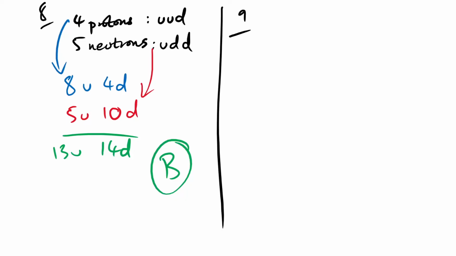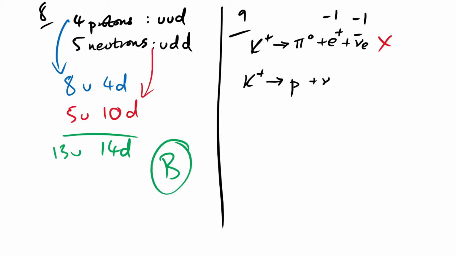Which decay of a kaon is possible? So we're going to a pi 0 plus that plus that. Well, no, that doesn't make sense, does it? Because if we're making a positron, this has a lepton number of -1. And the anti-electron neutrino has -1 as well. So therefore lepton number doesn't add up there. Maybe some other things as well, I can't be bothered to find out. So let's go for, oh no, this doesn't make sense either, does it? Look at this. We have just 1 lepton coming out of nowhere. Lepton number isn't conserved. It can't be that either. It can't be B. What about C?